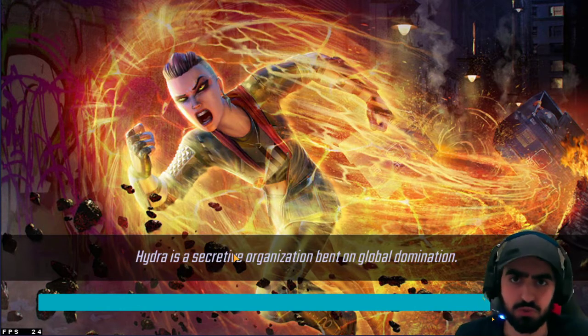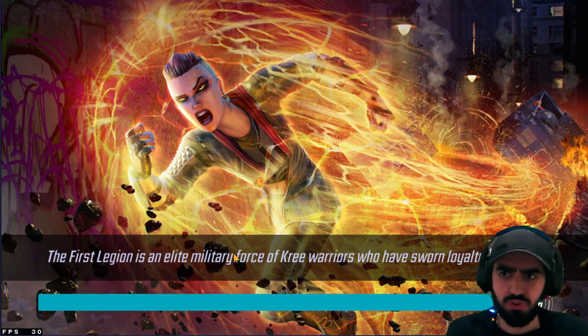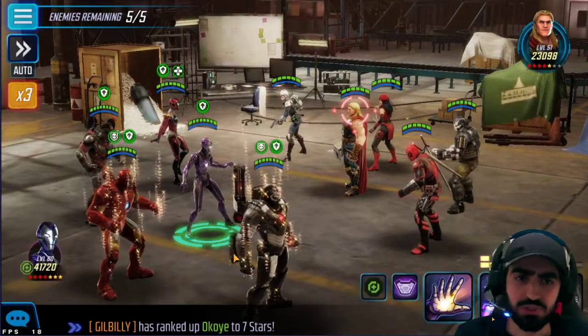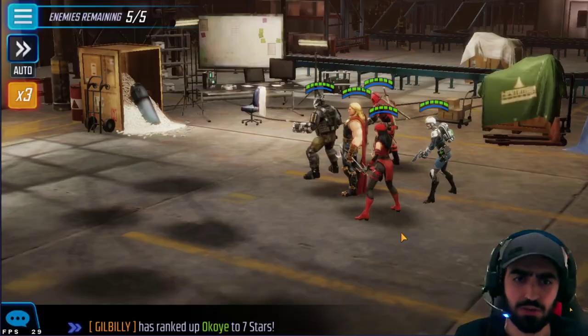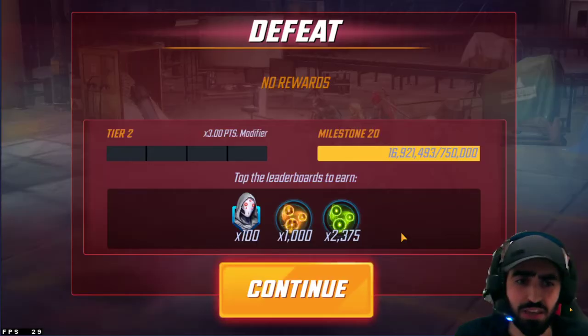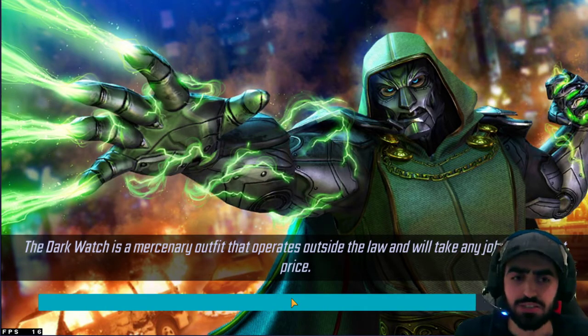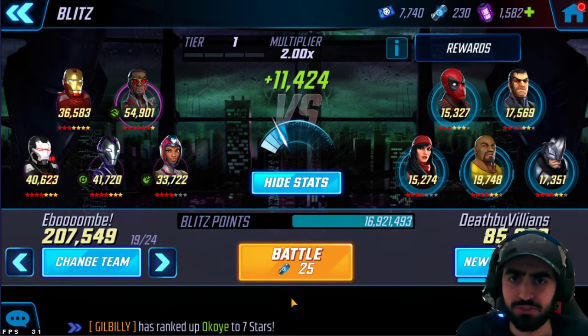Now, I'm not saying too small, right? We don't want to stay too small. But you want to find the median. You want to find what works for you and your teams, because everyone's got different teams. So this is our last battle that we're going to drop down to, and then we're going to start from tier 1. And the reason why I'm showing this is because it gives insight to how effective your Blitz rotations should be.